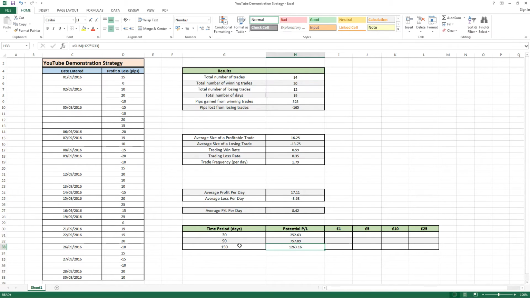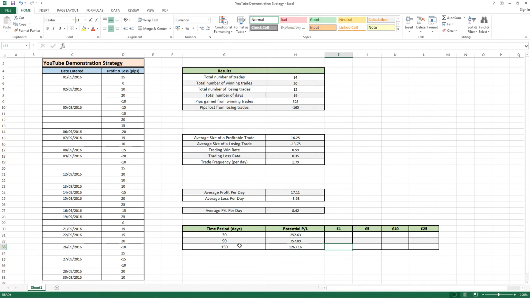All you need to bear in mind is your average profit or loss per day figure needs to be coming from a representative sample of data. What I mean here is, in this example, we've only used a month's worth of data, which isn't going to be very indicative of what's going to happen in the future. It's not going to be that reliable because it's a small sample of data. The bigger sample of data you use, the better. Obviously, this could have been a particularly good month. It might have been a particularly low month. We've no idea because we've got nothing to measure it against. It's just 1 month. If you can do a year, 2 years, 3 years, 5 years, however much you can do, the more you do, the better. But just for this example, we're going to carry on with the month that we've done.